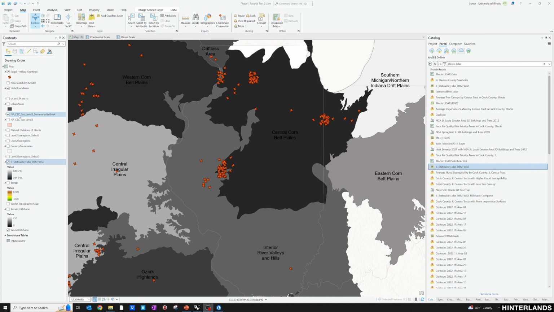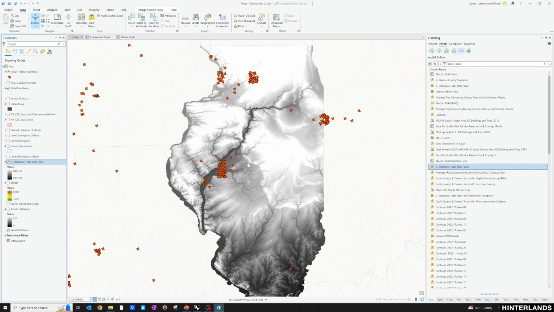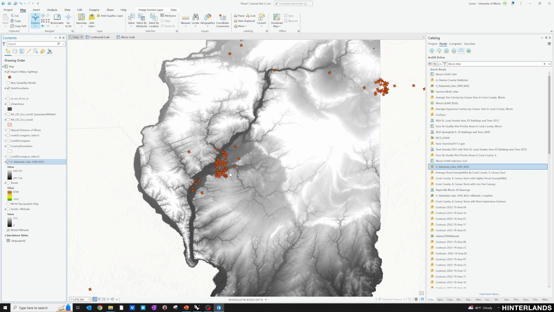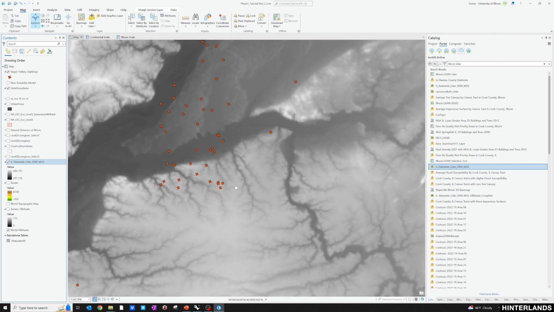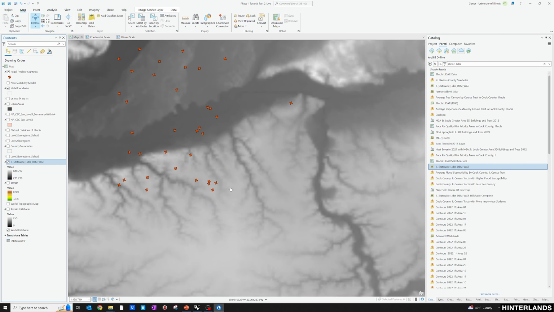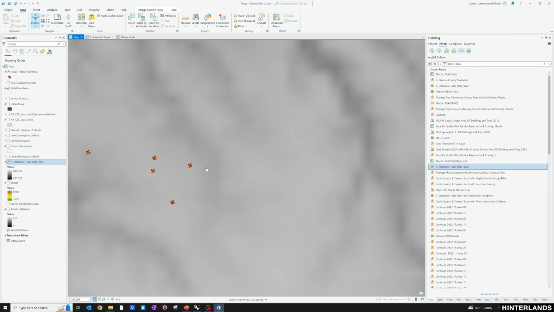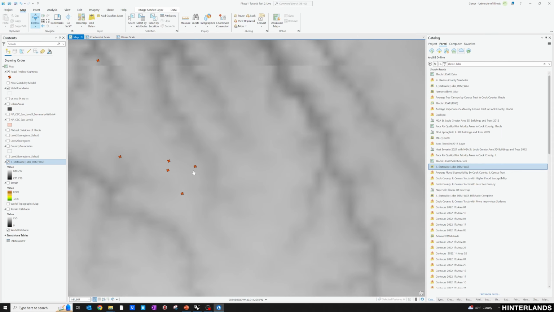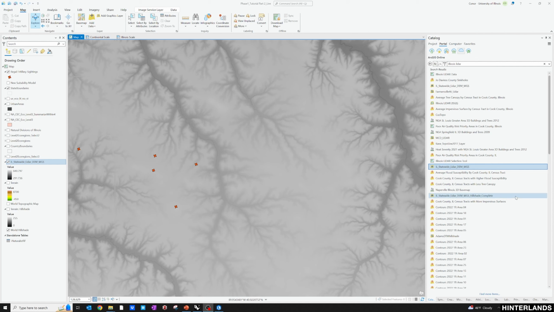We can see here that it's actually underneath our ecoregion layer, so we're going to turn that off. It takes a little while for this to draw because it's pretty complex, but here you go. You can see the whole thing. For the purpose of this tutorial, we want to zoom in on an area that's near these butterfly sightings, because the idea is we're going to be thinking about how we might transform some land that's near these. So we just want to zoom in to an area that's pretty close to these existing butterfly sightings.